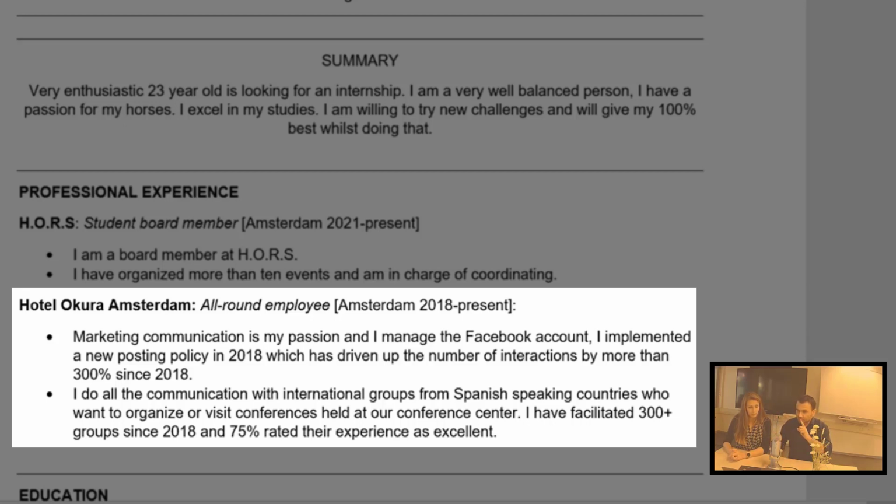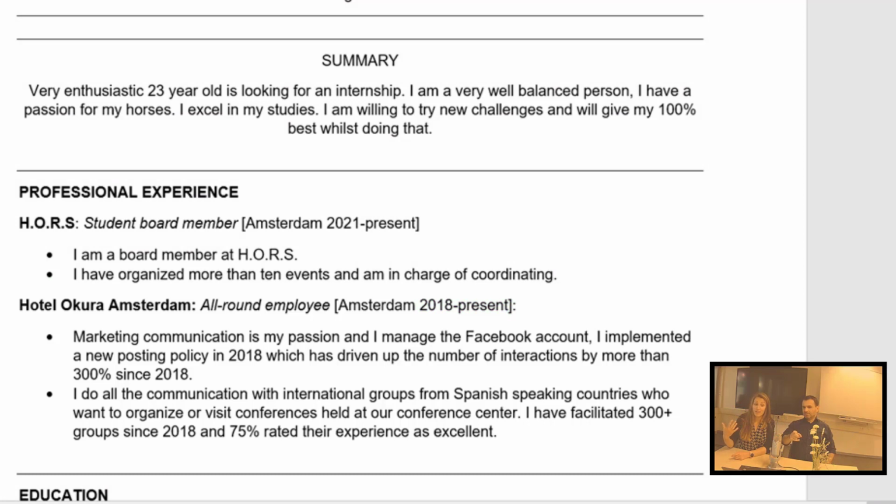And you also should be aware of the following. These applicant tracking systems, these days they are very smart. They don't just count these words, they also measure how important they are in another way. For instance, they will give this communication a weight of 2018 until present. So if two candidates apply and one of them has these communication skills from 2016 until present, and you have it from 2018 until present, this person from 2016 gets more weight added to this word, because the program assumes that this person has longer experience with communication. So the robot, the computer, the ATS is getting smarter and smarter. Be aware of that.